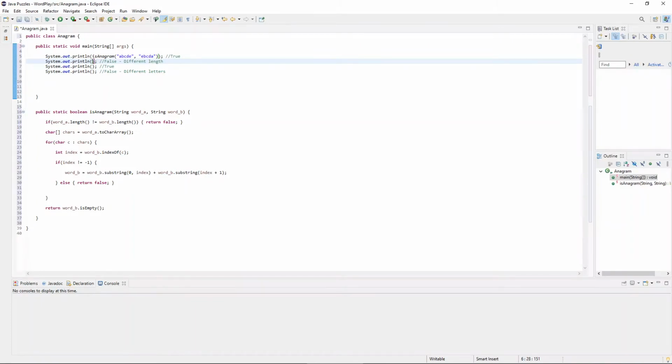Let's do one that has two words of different length. That should return false. Let's do another one that should return true. And we'll do one that has different characters.